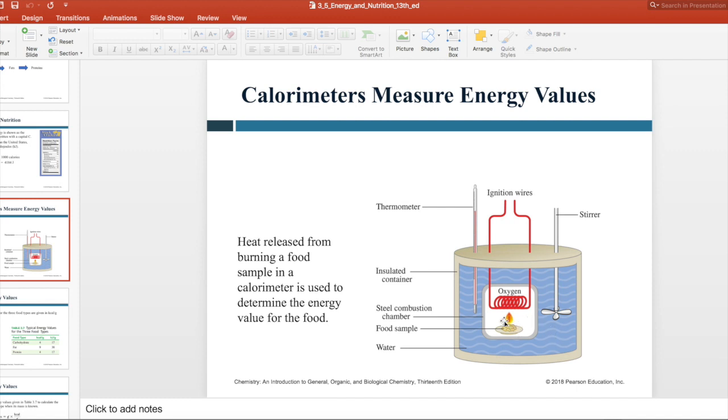Or vice versa, if you have ice in here, then the water that is warmer will transfer its energy into the ice. And this transfer of energy is conserved. So what does it mean to be conserved? That means if that piece of object loses, let's say, 1,000 calories of energy, then the water has gained 1,000 calories of energy.